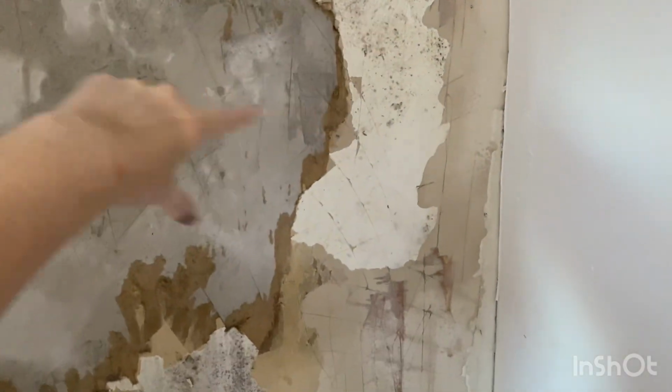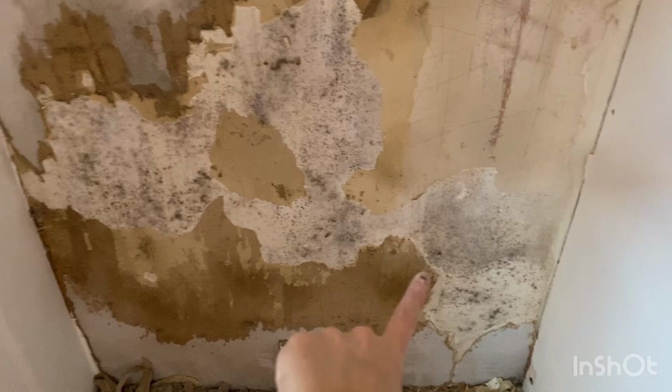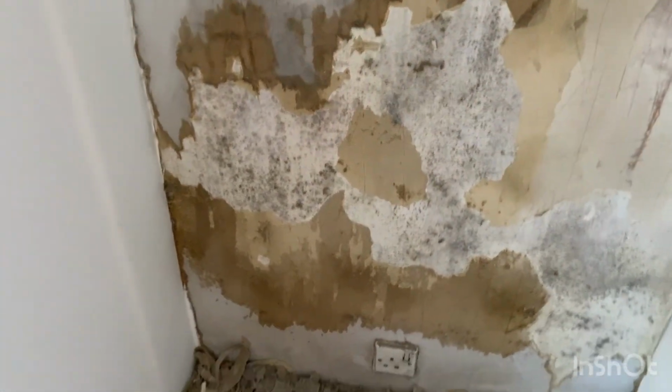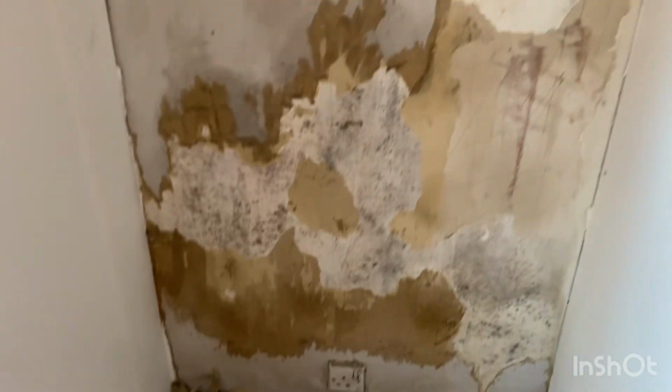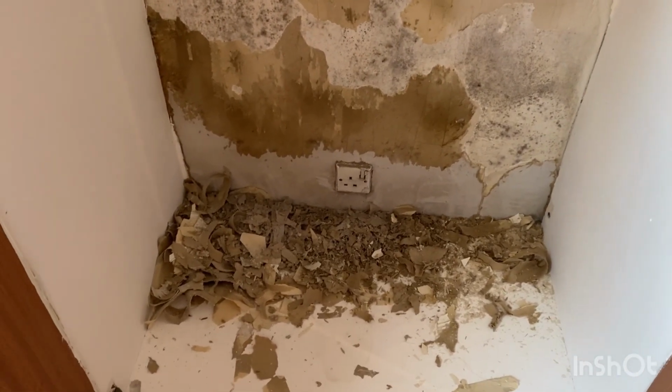But when we ripped the felt off, literally, look, the whole back of the wardrobe was covered in mold. I mean, it was absolutely disgusting. It was all over Jessica's clothes. I had to chuck them all in the washing machine. Some of them I had to bin.